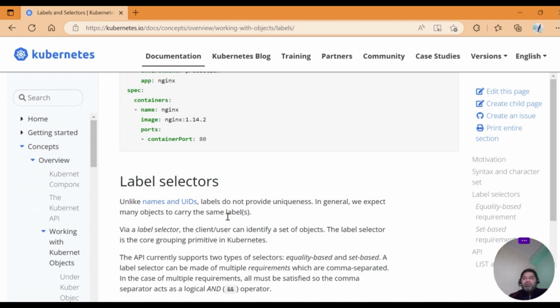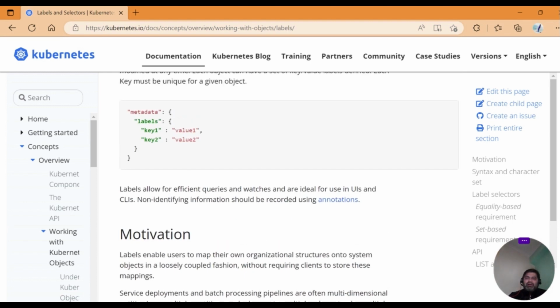Like there are 50 pods, 60 pods, 40 pods. So you can apply the same label to many pods. Okay, and also for labels you can read everything here. And additionally, today, as I told you, I will not launch any virtual machine or any cloud server like an AWS instance.